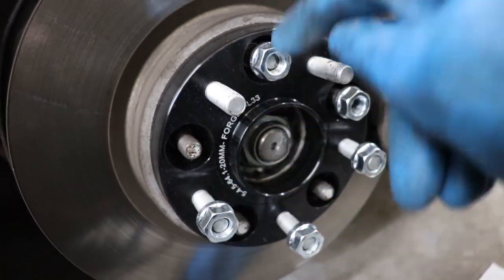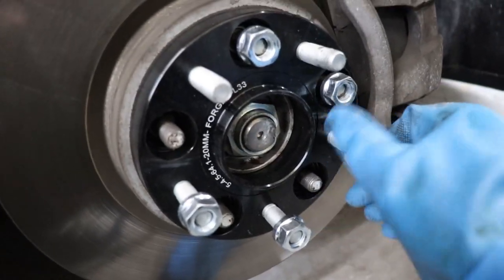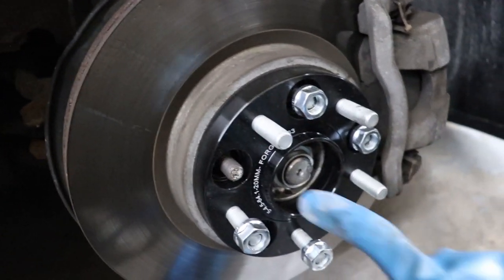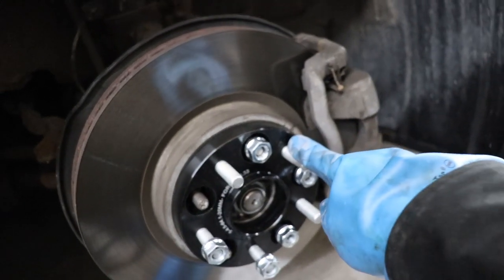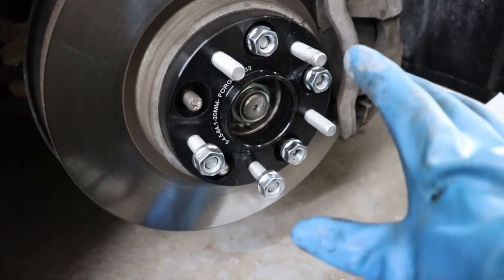Just like putting on a wheel, make sure when you tighten the lug nuts you're doing the star pattern. Before I tighten all the nuts down, let me read the last steps. Step six is check for clearance, which I did yesterday — good clearance to the fender and inside the wheel well. Step seven: if there's no interference, the vehicle may be lowered — make sure you lower the vehicle slowly when you put the wheel back on. The last step is to re-torque all the lug nuts to spec after about 100 kilometers. The torque spec for the lug nuts will be the torque spec of your wheels — in my case it's 80 foot-pounds for the CR-V, though I like to go 82 or 84 foot-pounds. Do not use an impact wrench to install spacers — the instruction sheet specifically says this.